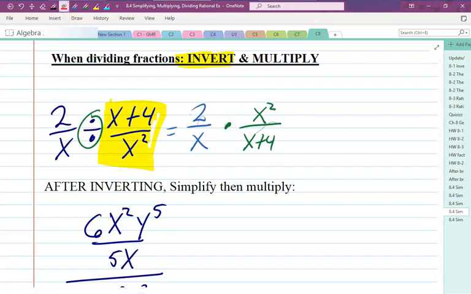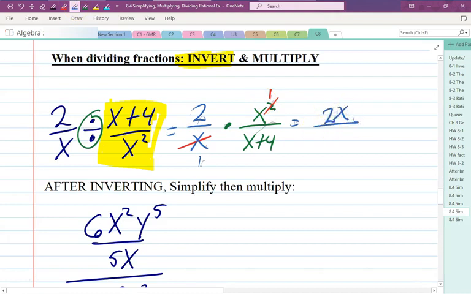And then we treat it just like multiplication. We look for things to cancel. I have a 2 on top, but I don't have any factors of 2 on the bottom, so there's nothing I can do there. I have an x squared on top, and I have a plain x on the bottom. Ask yourself, do I have more on top or bottom? I have more on top, so that cancels out. How many more do I have on top? I just have one more on top. Now we multiply those through. 2 times x to the power of 1 is simply 2x over 1 times x plus 4 is simply x plus 4, and we're finished.